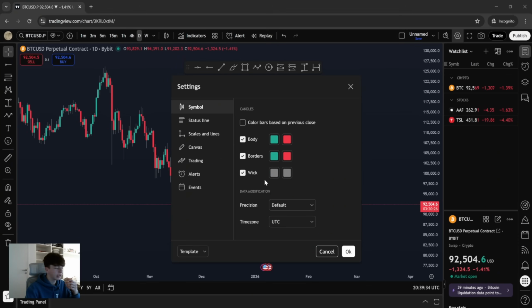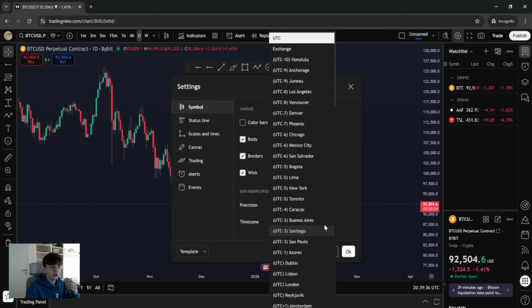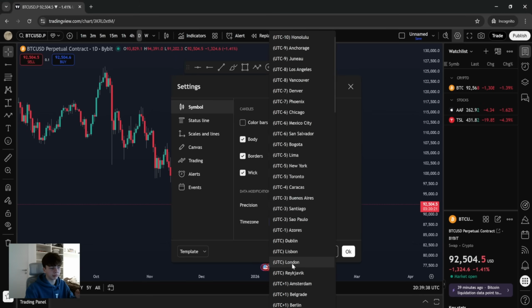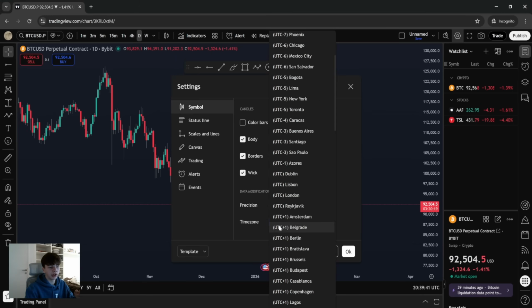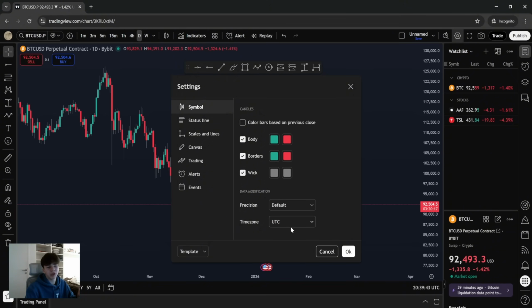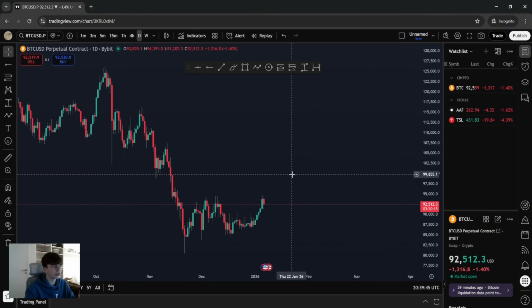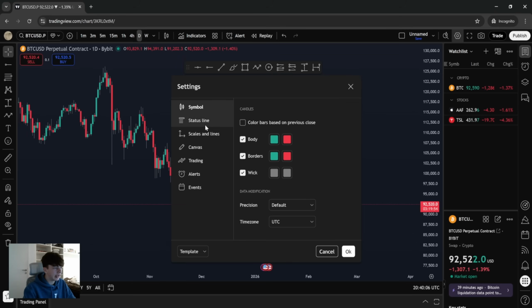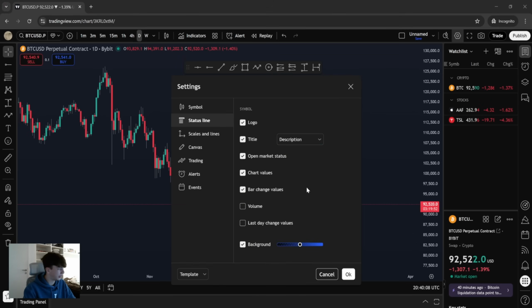Then of course leave this on default time zone, even if you're not from one of these places. For example UTC+1, I would say leave it on universal time. I don't know what it means, because daily closes are based on that time. Even if you're 5 hours ahead, the daily still closes at that time, so just use that time. Like you see, for example, now on the bottom I see 3 hours and 20 minutes left until the daily candle closes. So back to the settings here, status lines, I don't think anything here, I just have the basics.